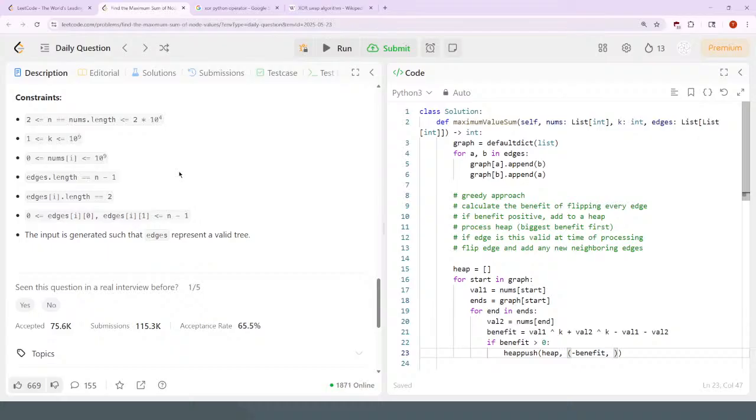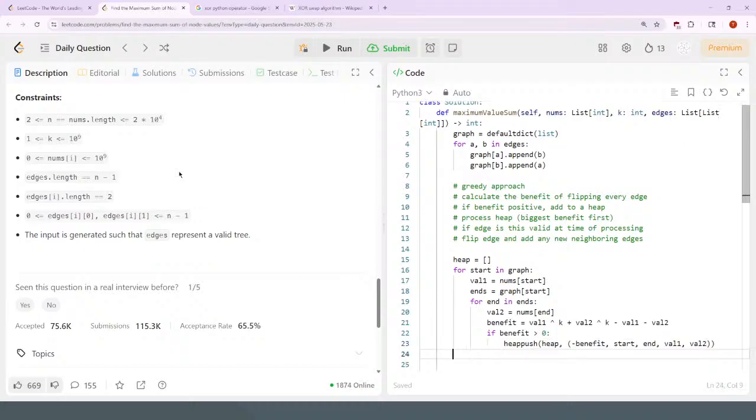And then the indices I'm dealing with: I think I need both the indices and the values of those indices, start and value 1, value 2, because they could possibly all be dirty later on. Okay, so that gives me my initial heap.